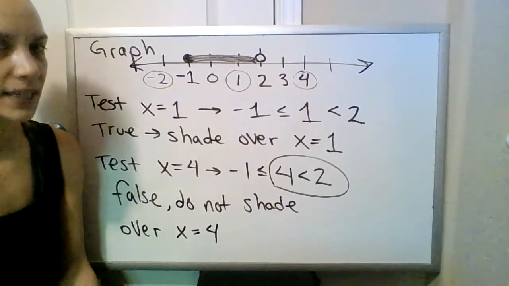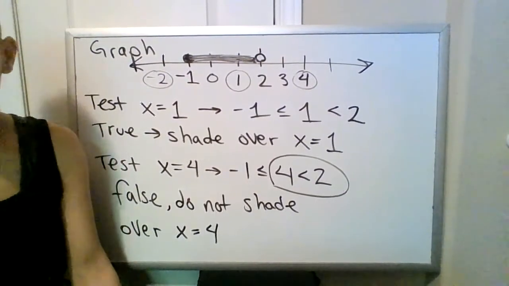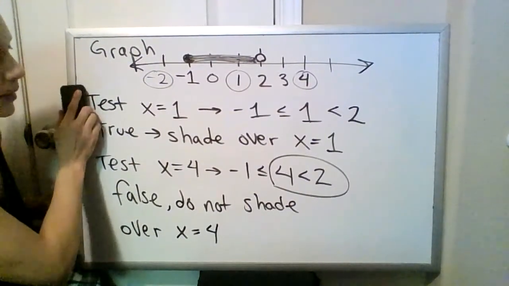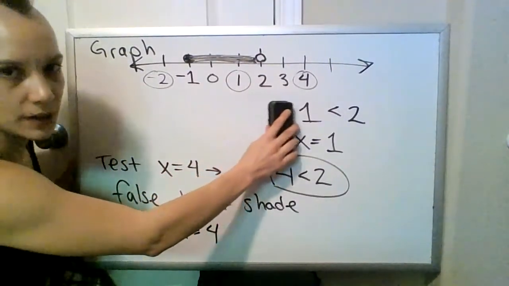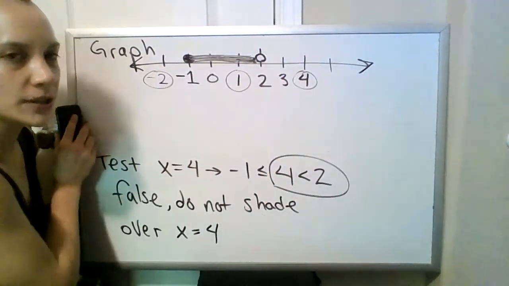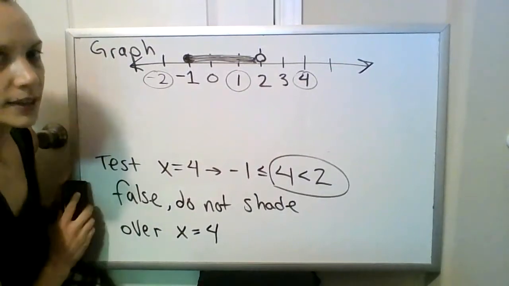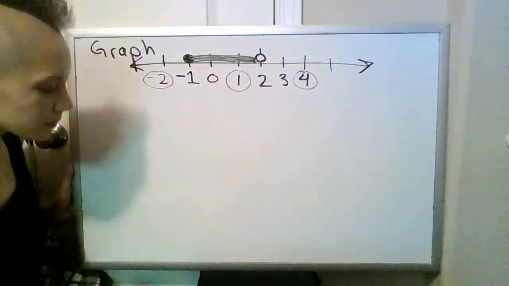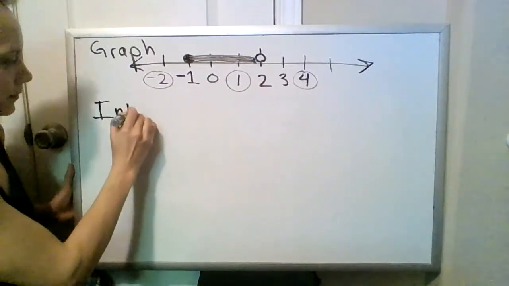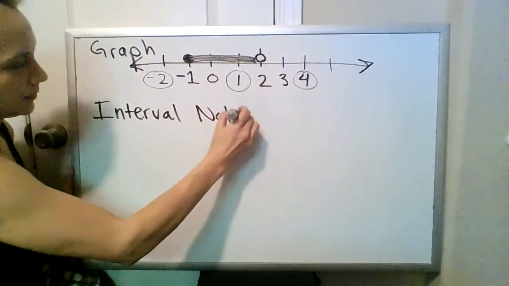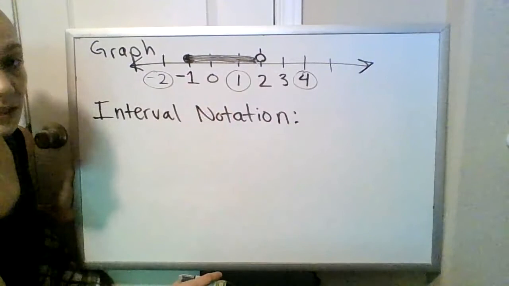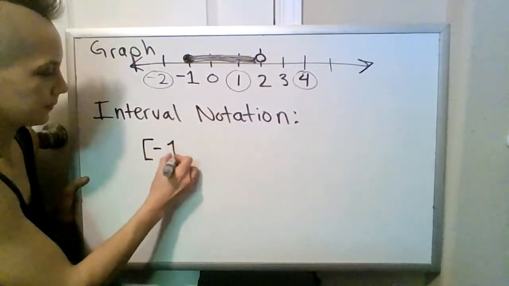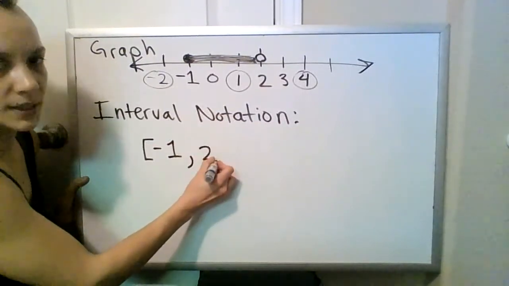And we're going to write that set in interval notation. So if you have a question on your homework or a test, and it just asks for interval notation, I think it's good scratch work to draw the graph. So we're writing the set as a set that includes -1 and goes over to 2, but does not include 2.